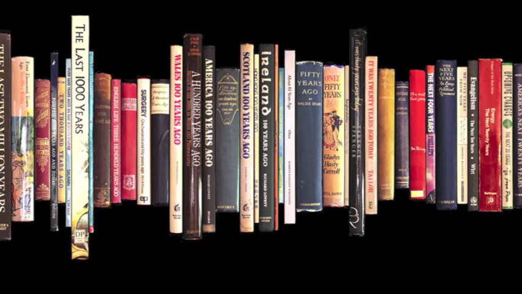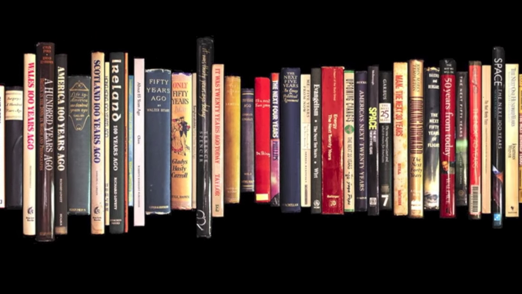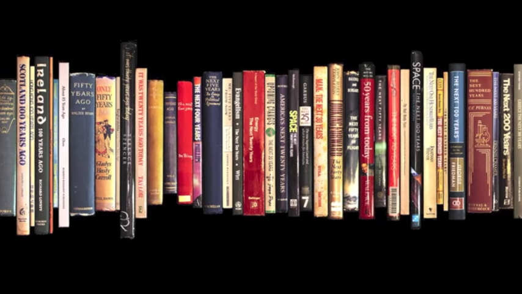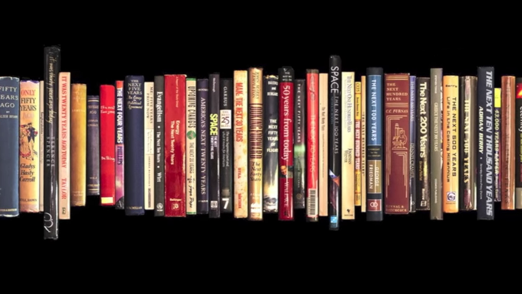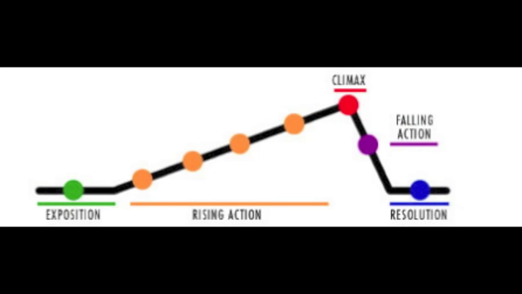To accomplish this goal, most stories follow a similar plot structure, a format that helps move the action in a way that readers and listeners can easily follow. When you're little, you learn that every story has a beginning, a middle, and an end. While that is certainly still true, this plot diagram takes it a bit further.